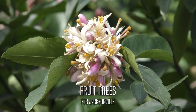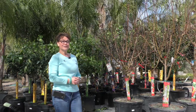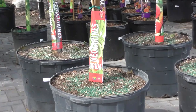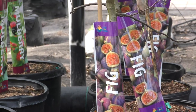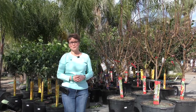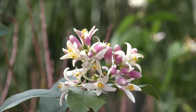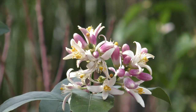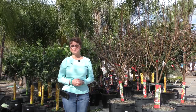Earthworks also just received a new shipment of fruit trees. Look at these beautiful citrus trees behind me. We've got nectarines and peaches, as well as lemon, lime, and orange trees in different sizes — they are spectacular. If you're thinking about putting a tree in your yard, I suggest a fruit tree. You could have lemon, lime, peaches, or nectarines available to you year after year — a tree as well as something delicious to eat. Come check it out!